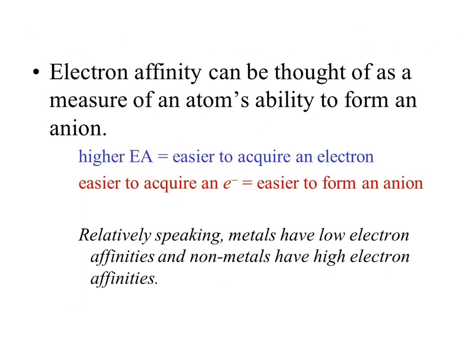So this slide is very similar to the slide on ionization energy. Ionization energy can be thought of as an atom or ion's want to kick off electrons. And electron affinity is a measure of an atom or ion's want to pick up electrons. Because with electron affinity, we're measuring the energy required or released when you dump on electrons. So metals have low electron affinity. They don't like the chocolate. And nonmetals have high electron affinities. They love the chocolate. Dump on those electrons.